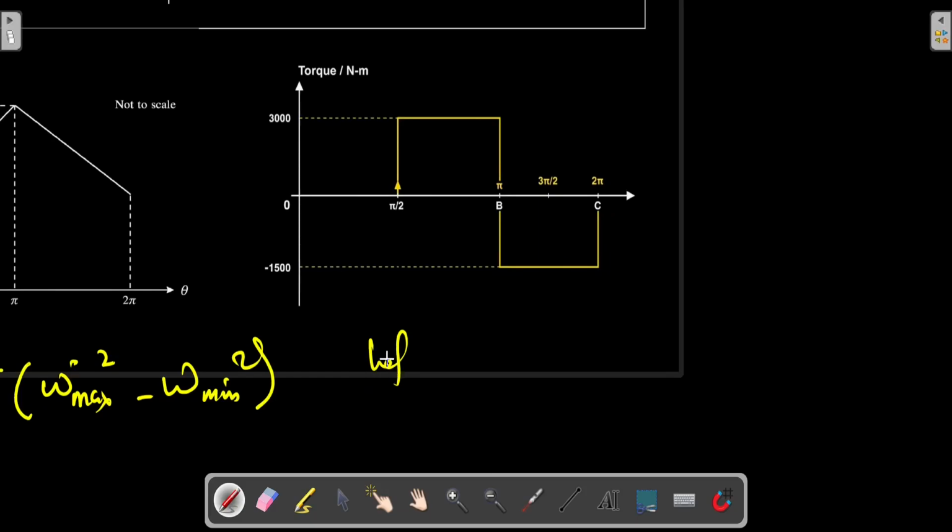Let the energy at O be E. If the energy at O is E, then what will be the energy here? Let's say the energy at this point, let me name it A. What will be the energy now? You can clearly see that from this point to this point, there was no energy produced by the engine, nor was there any energy used by the engine to work against the external load. So the energy at A will be the same as the energy at O. So the energy at A will also be E.